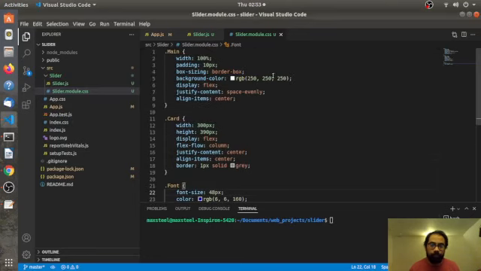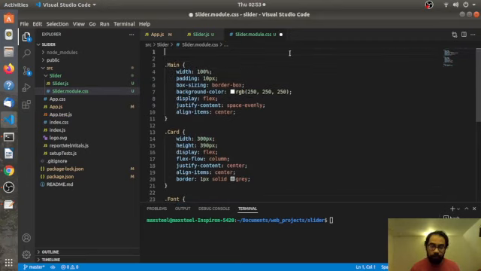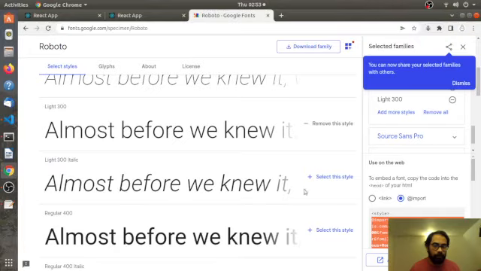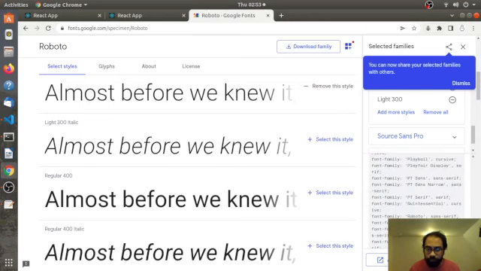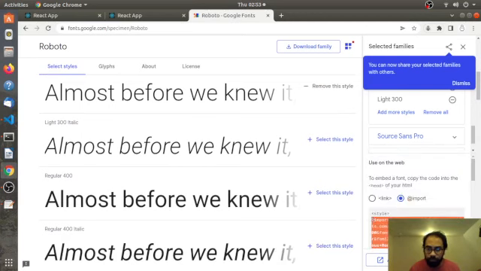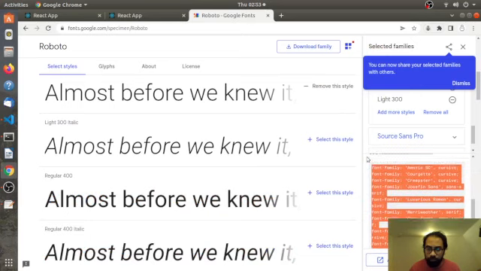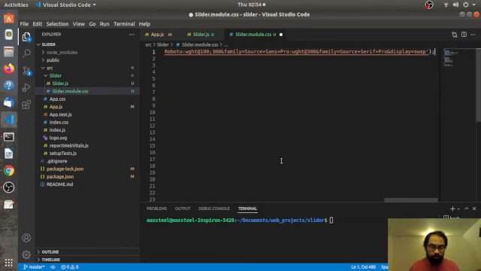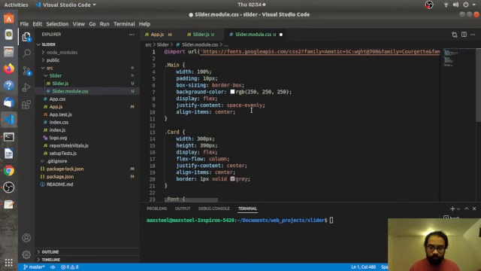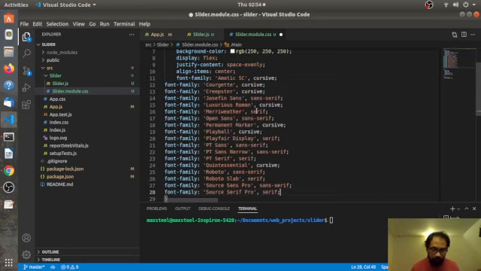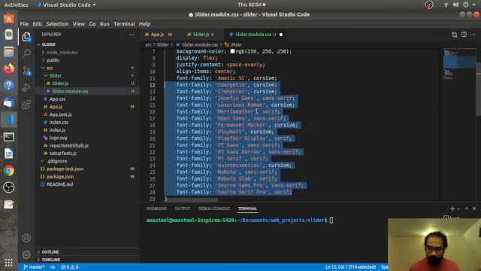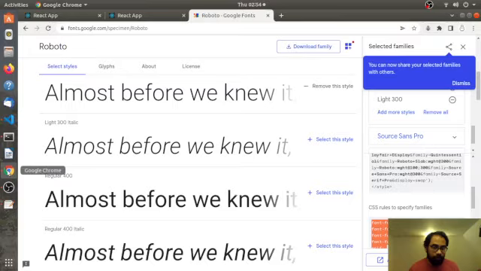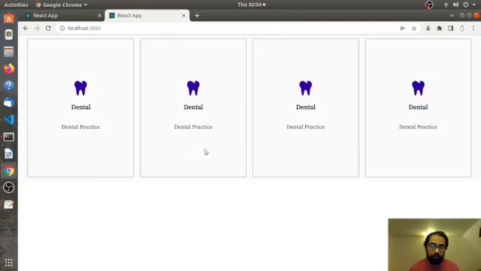So let's import it at the top of the page, and I will place it in the main, so all the children and everything just get the font. Okay, it looks a little bit better anyway.